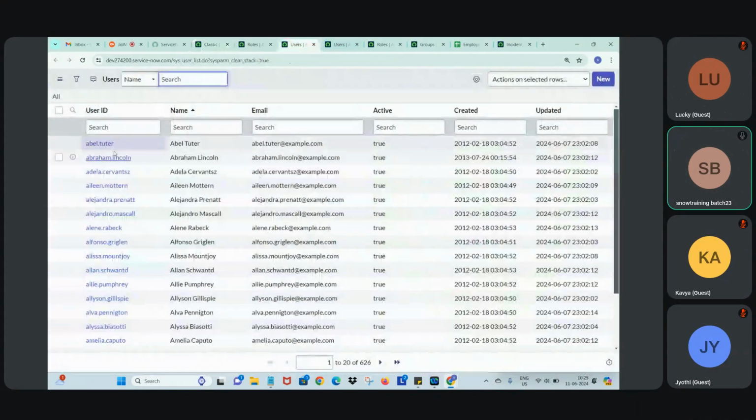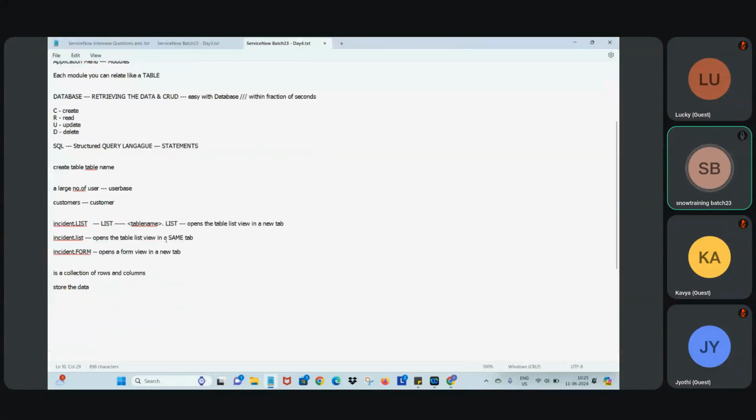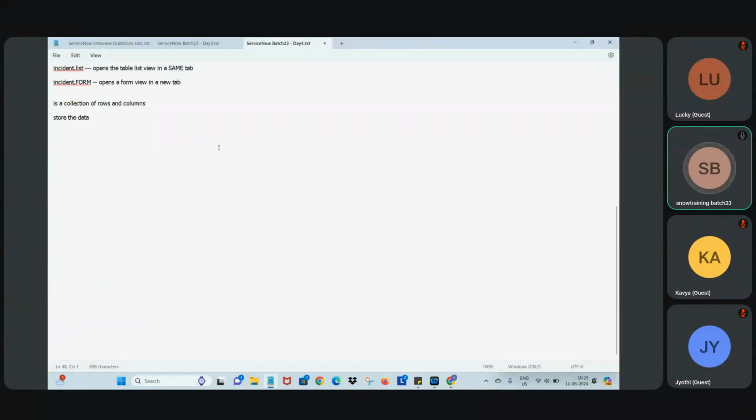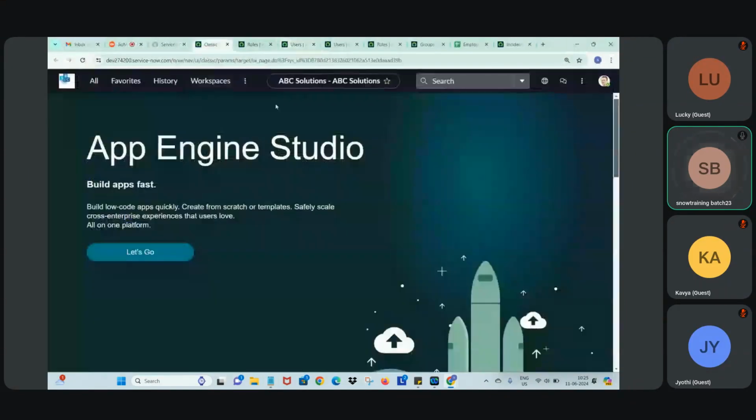Now, why is this very, very important? The concept of users, roles, and groups is why it is important. So let me talk about that, and then we will be creating those things. Now, users, and then groups, and then roles, right? These are the three concepts. Now, this is your instance, right?